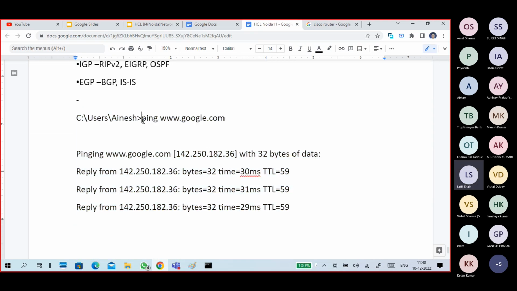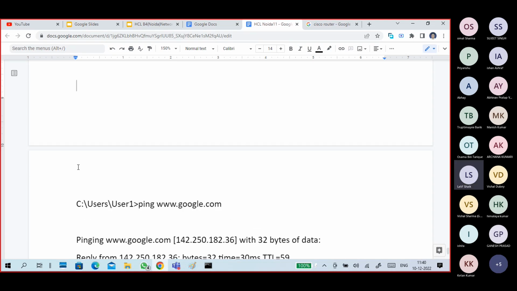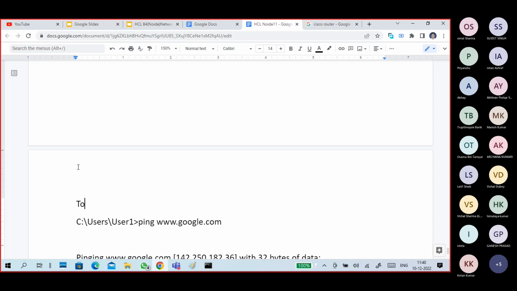Username is user1. Check whether we can reach the destination, in our case google.com, or not.